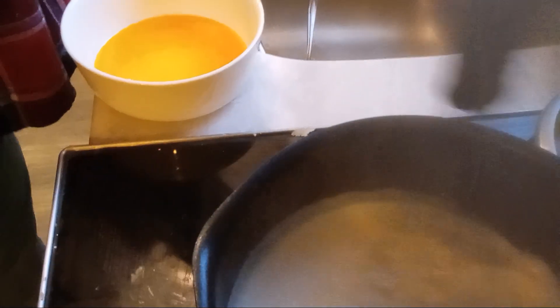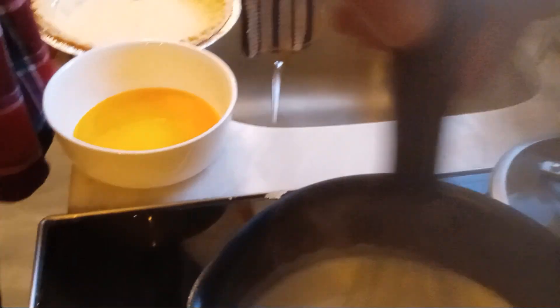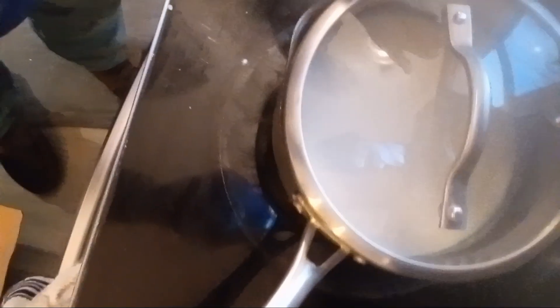Alright, so here we are. You can see it's thickened up a little bit — it's getting a little stiffer and a lot tastier looking. So what we're going to do now is set the whisk aside for a minute, take this pan lid, and stick it right on top. It's going to sit here for one minute and cook a little bit longer with the lid on, and then I'll come back and show you the fun with the egg yolks.